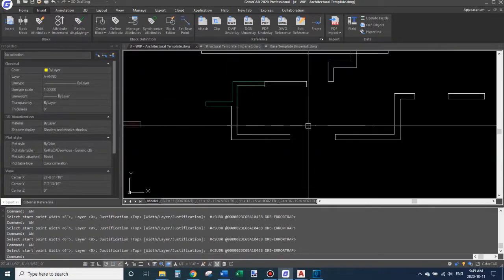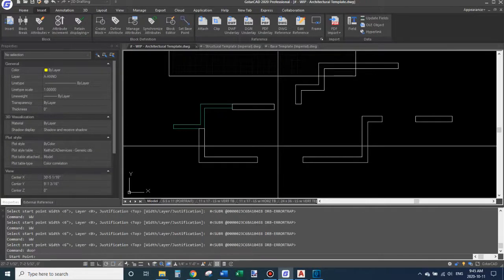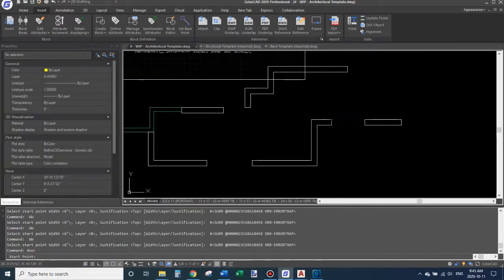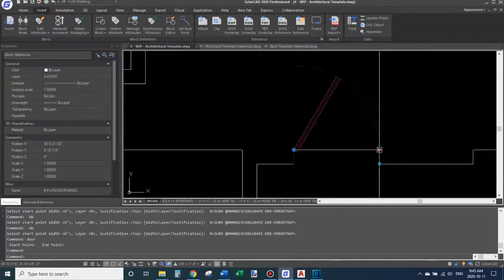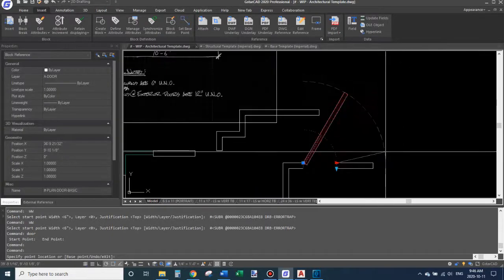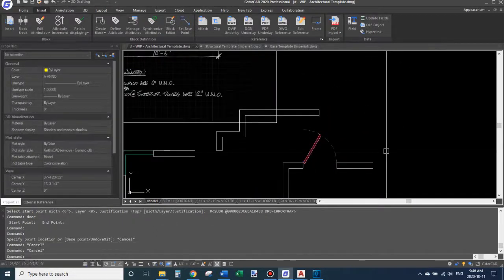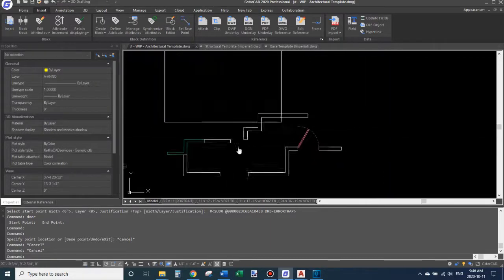Okay, so first I have a door routine. I've made a door block, and all this does is simply scale the block to fit the width of the doorway. That means as I increase the size of it, you can see the door panel gets really big. But for doors, they're going to range from 2 feet to 3 feet wide, so this door panel won't change too much on me.